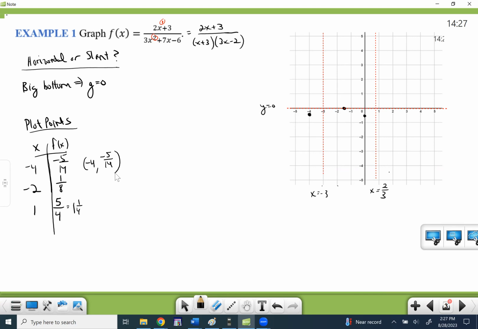So what does that tell me? Well, I know I'm not allowed to go up because I'd be crossing the horizontal asymptote. So that tells me that I need to, as I approach the vertical asymptote, head downward. And remember, you head towards the horizontal asymptote out at negative infinity. So I'm getting closer and closer to this horizontal asymptote of 0 as I head off to negative infinity.